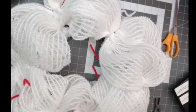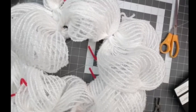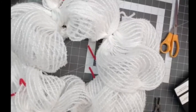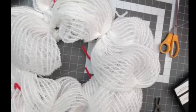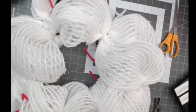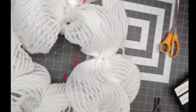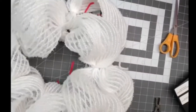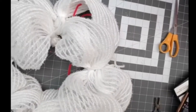Okay. You know, it's amazing. You can watch several different people do their wreaths, and everybody has their own take on how to do a wreath. It's just that it's something that I guess over time you start playing with and changing up, seeing what you want to change and do. And everybody has their own technique of doing things. I'm sorry, I'm not even paying attention. Okie doke.